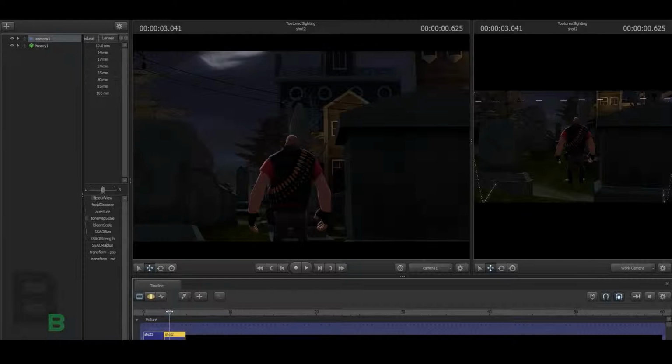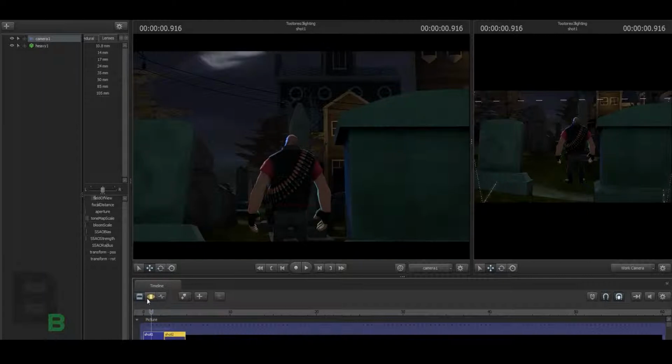I'll show you what this shot looks like with my custom lighting. And see, it looks completely different. You can differentiate what exactly you want your attention to be on, which is the heavy. You have the brightest area right here on his face, which is where the attention wants to be. And that's what you have to remember when it comes to lighting and cinematography: the most important thing is what the attention has to be on in that particular shot.